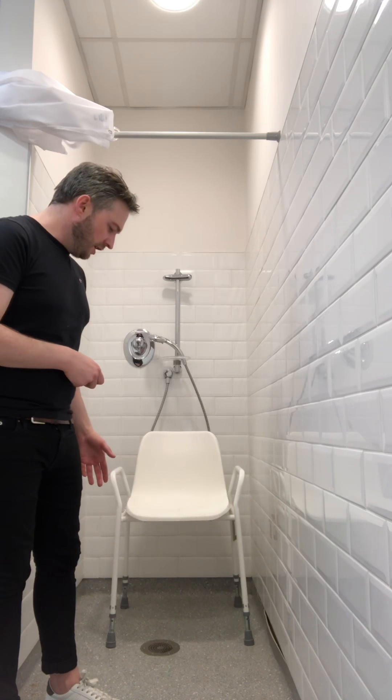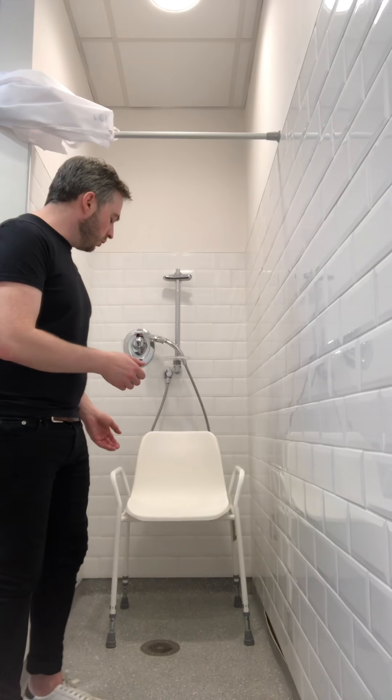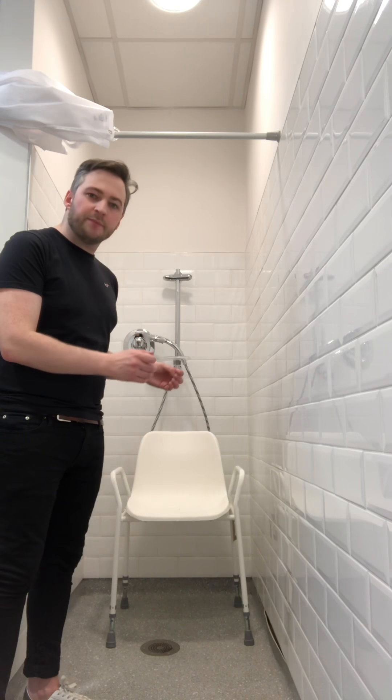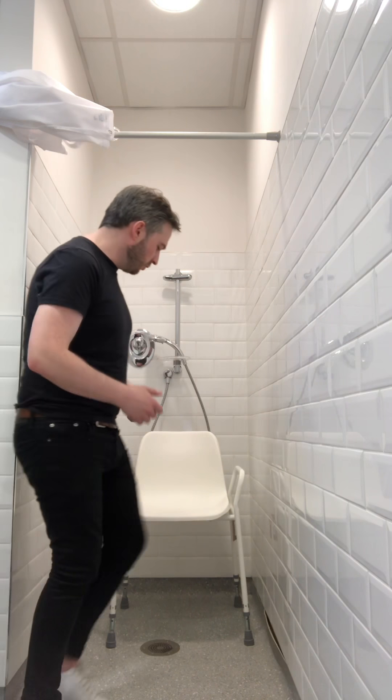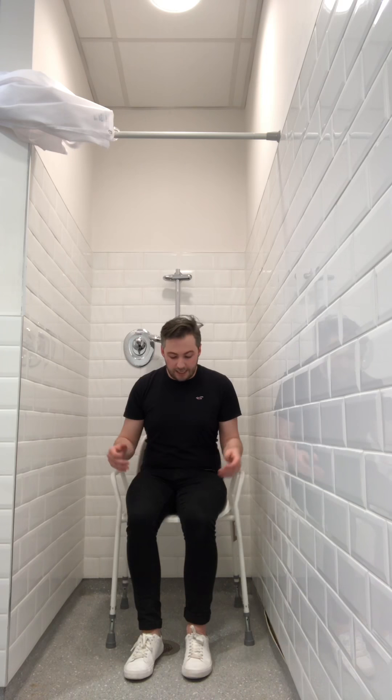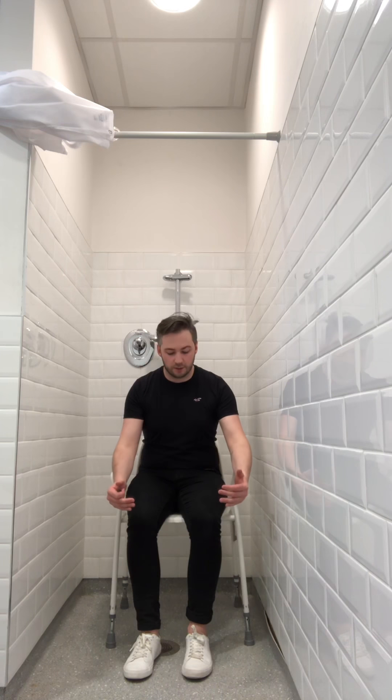One of the other things to consider is that you have enough space. Sometimes the shower chair can fit in the exact space of the shower tray and leave no room for your feet. If I'm sitting on the shower chair, I need to make sure I have room for my feet in the front too. If I don't have room for my feet, they'll tuck under the chair and that might cause an accident when I sit to stand. It's important that you're leaving enough room for your feet for that transfer and while you're sitting during washing.